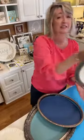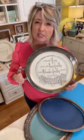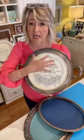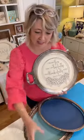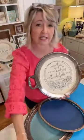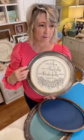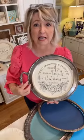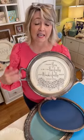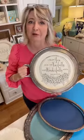This is one of my favorite silver trays. It has been reimagined, repurposed at least 5 or 6 times. It had kind of this dusty blue dusk Waverly paint on it. And I had the darling little white design called Little Hare and Roses. It was a darling rabbit for Easter on it, I think I used white chalk paste, and it was beautiful. But now I'm ready to move on.